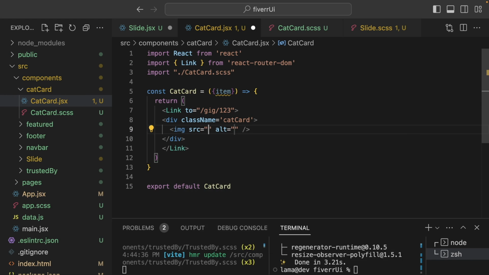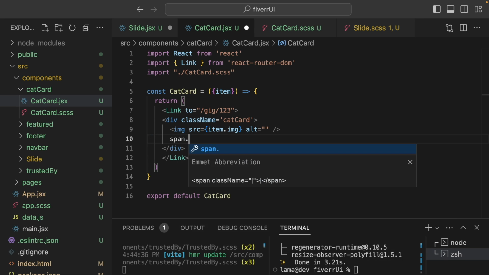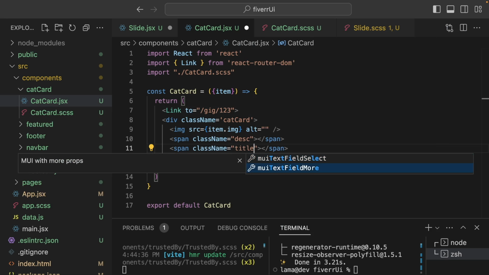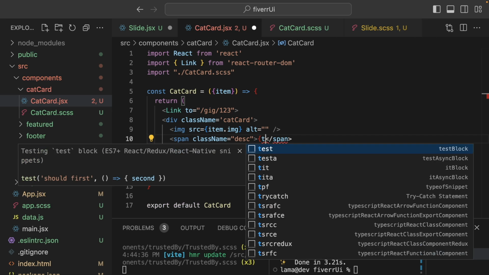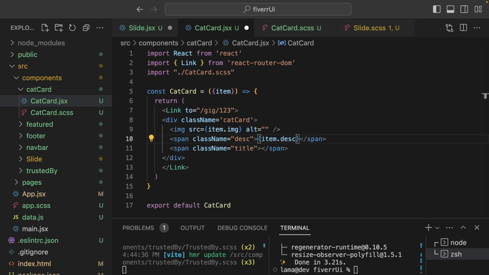And let's say image is going to be item.image, span, and it's going to be our description and title. Item.description, item.title. Okay, that's all.